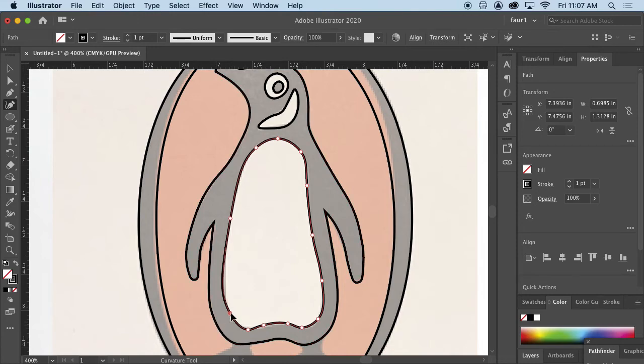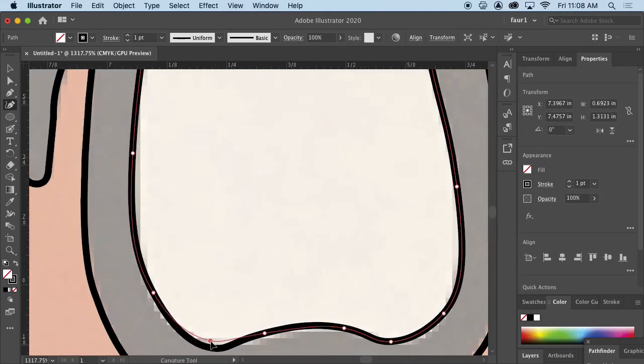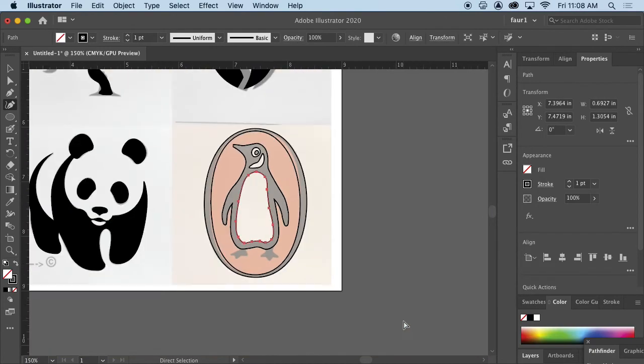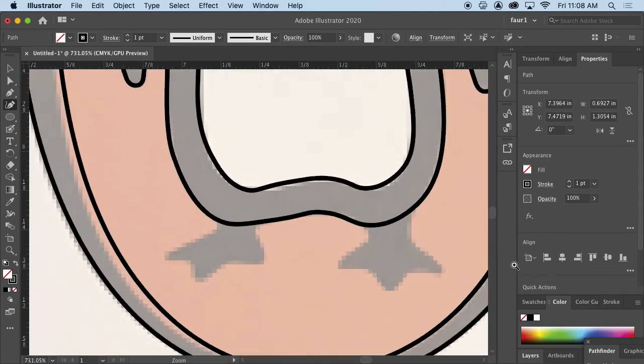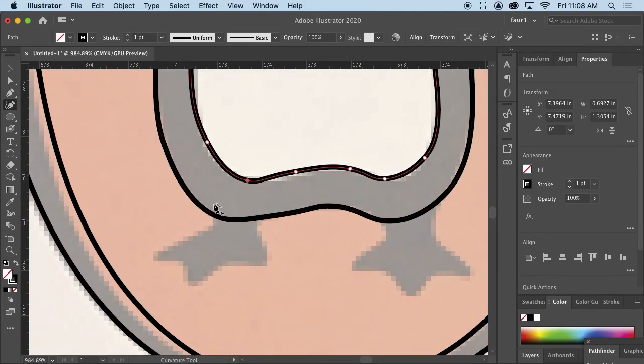Okay, and so let's bring this down. This one, and then let's add an extra point right here because it just kind of needs it. Let's see, zoom this guy in here. That can go there, that can go here. And then finally, the only thing left are our little feet. Again, don't start on the path, start off a path so that it doesn't.